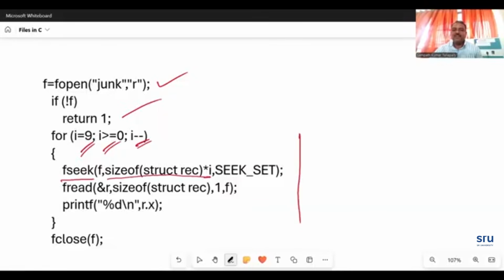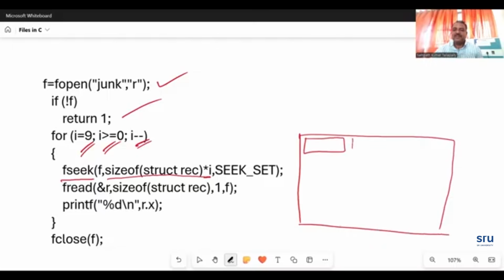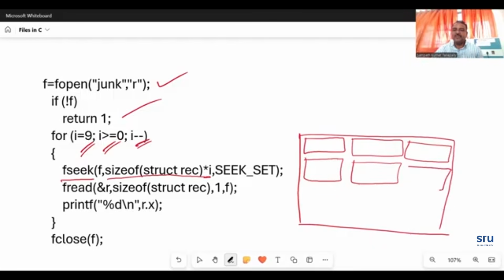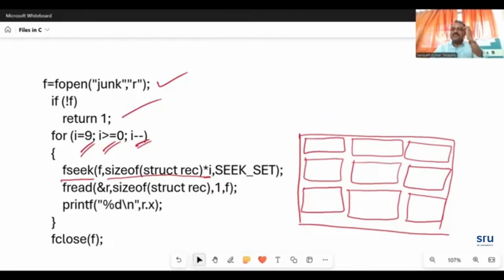Suppose I'm having a file, and we are going to have the records here. Suppose I'm storing the records in this way. Because of the space constraint, we are showing them in a smaller form. But all these things are saved in a sequential manner. They are not being stored in rows and columns. Just by seeing these things, don't assume that all these things have been saved in this manner.